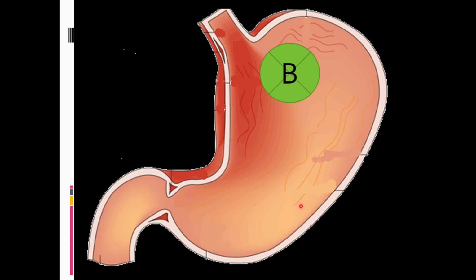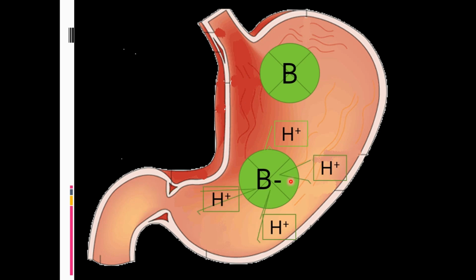Now what is the property of this medium? It will donate the protons. And when this basic drug gets attached with these protons, or we say the protonated form of this basic drug, it will become charged. It means it will become water soluble, that is from fat soluble to water soluble.